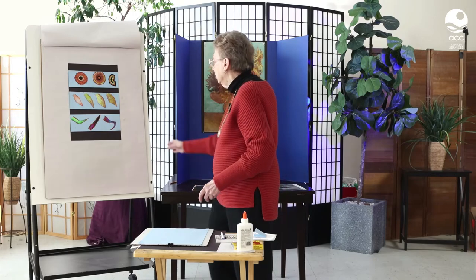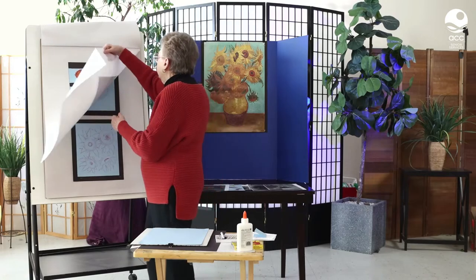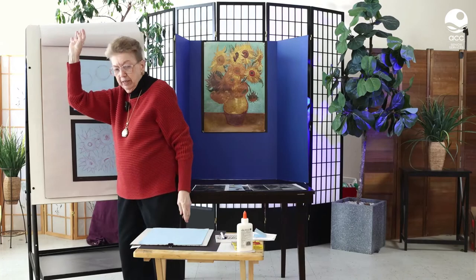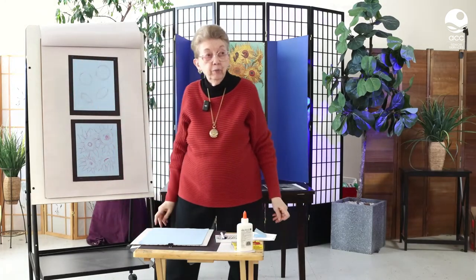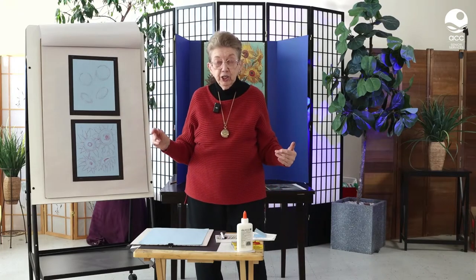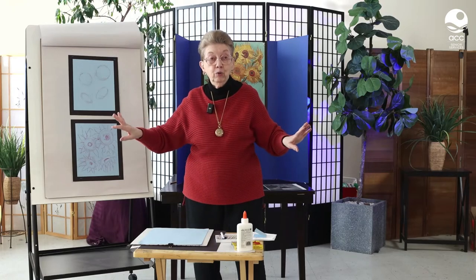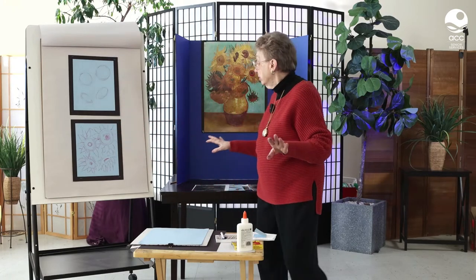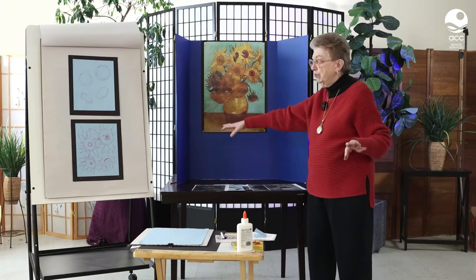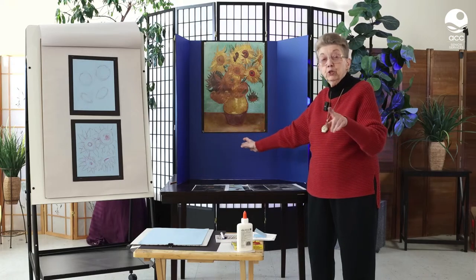Okay, here we go. Almost there. What are we studying now? Composition. Okay, here we go. In a composition and an adaptation, you have to figure out what you want and what you want to leave out. I'm leaving out the vase. I don't care about the vase. I don't care about some of the flowers. Maybe I like some of the flowers, maybe I don't. That's up to me. It's up to you also.